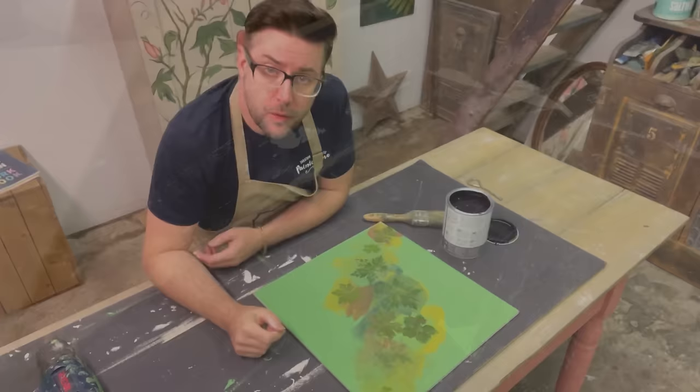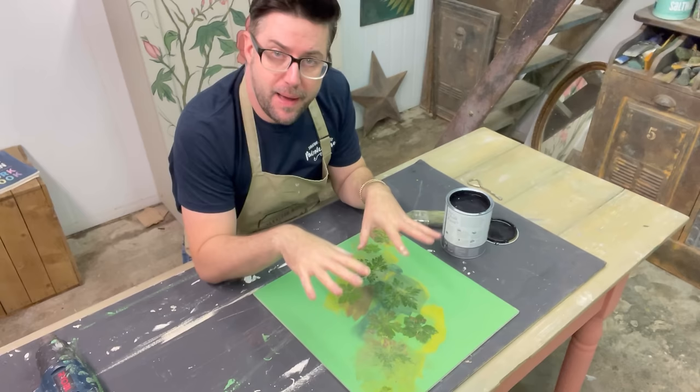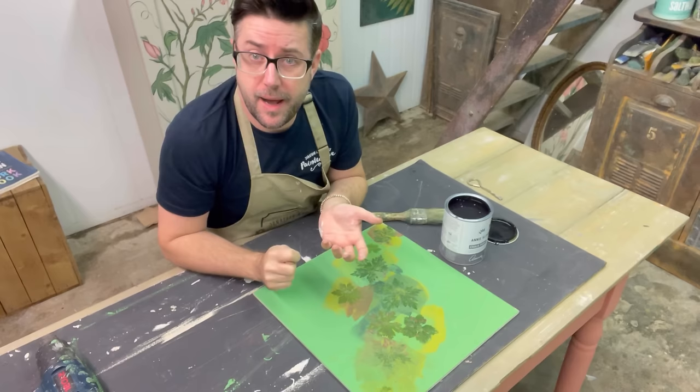Right, we're now gonna do the reverse stenciling on the colourful piece, and I've decided to go with really contrasty colours. So I've got the really bright greens and a little bit of autumnal shades underneath the leaf. So now I'm gonna go with a very blank, plain background on this one. I'm gonna go with Annie Sloan Athenian Black. So it's gonna be really contrasty. You can go any colourway with this. I like contrasty when I'm using the bright greens. I think it looks really good, although I have done it with Paris Grey and neutrals, and it works just as well.